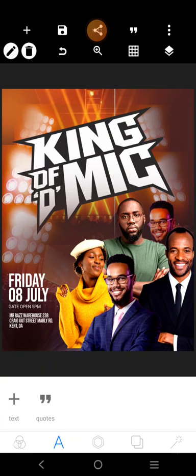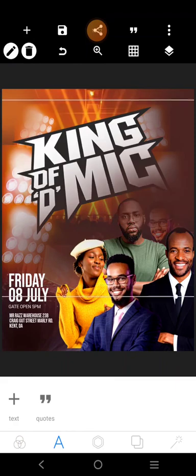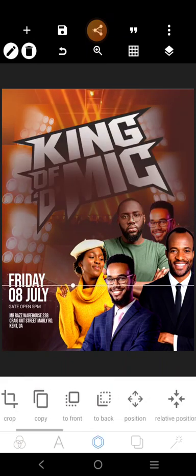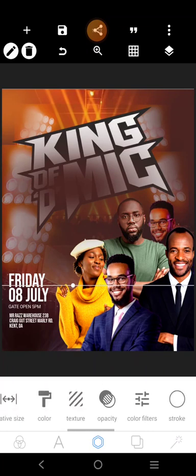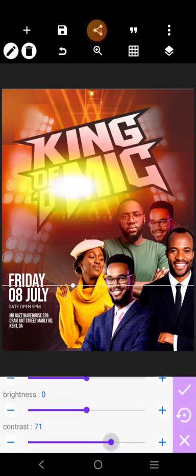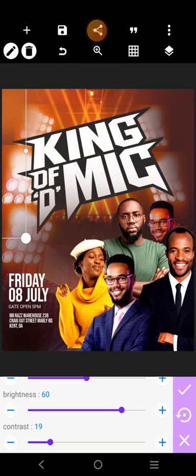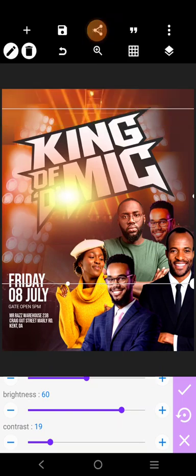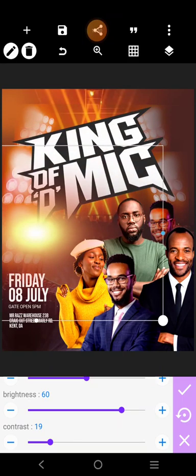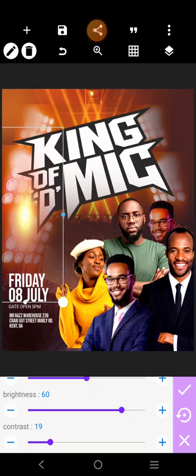So check in the original design, there's a little work here around the hem, and then it makes it look like there's another color there. So to do that, I'm going to use this guy. So first I'm going to try to bring the original color. So I'll go to color and do this, right? Then I'll come over here and I will strike this like this. Bring the brightness. I reduce this. I bring it here. Reduce this. Bring it here. Reduce it still. All right, I'll bring it there.